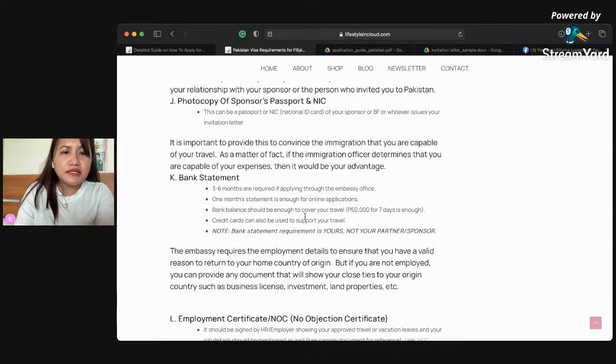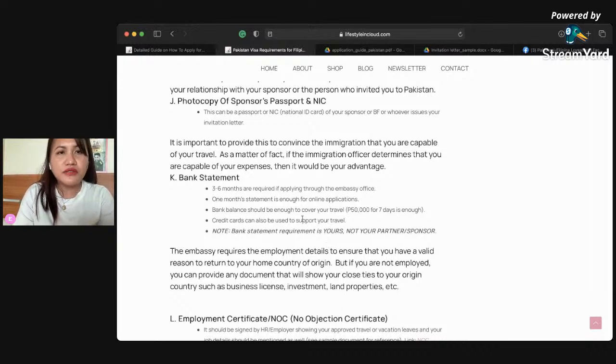Kung wala kang bank statement, malamang wala ka ng credit cards, or pwede namang meron ka lang credit cards, wala kang bank statement, di ba? Though, ang point is, dapat ang bank statement hindi sa partner or sa sponsor mo, it should be yours. Kunwari, ex-OFW ka, may nagtanong din kasi sa akin, tapos wala kang bangko sa Philippines, tapos yung bank mo sa ibang bansa, na-close na kasi umalis ka na ng bansang yon.